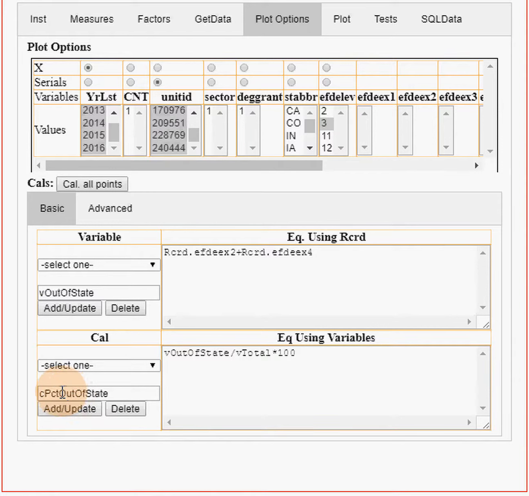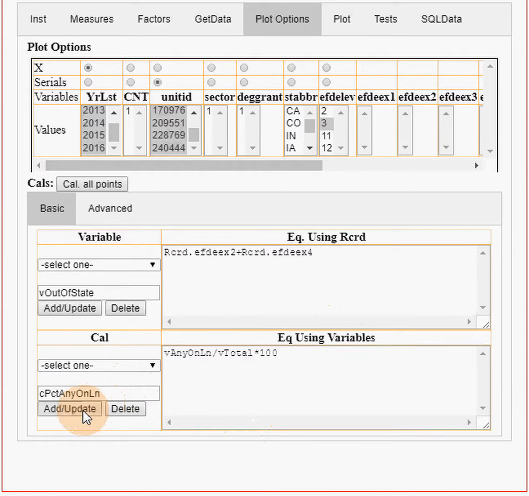And we also add a percent any online. Okay, and in that case, there'll be variable percent, variable any online divided by the total and times 100.